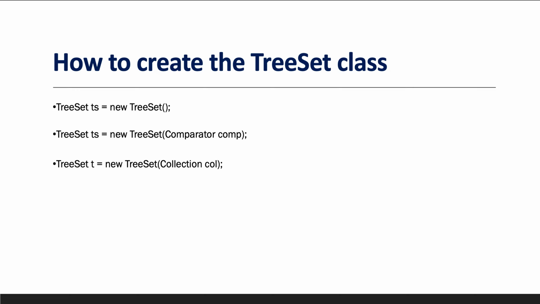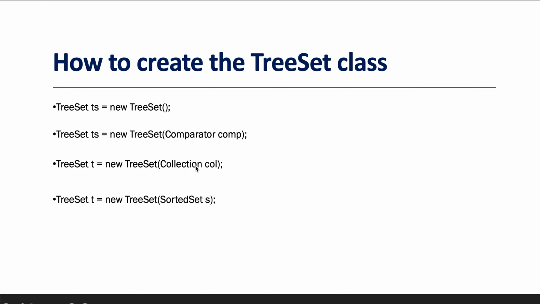The next constructor provided by the TreeSet is like this. Let's say we want to create the TreeSet object with the help of an existing collection. In that case we can provide that collection as part of the argument. Here it will create the object of the TreeSet, and along with that, it is also going to initialize, during creation only, the elements that we are passing as part of the argument.